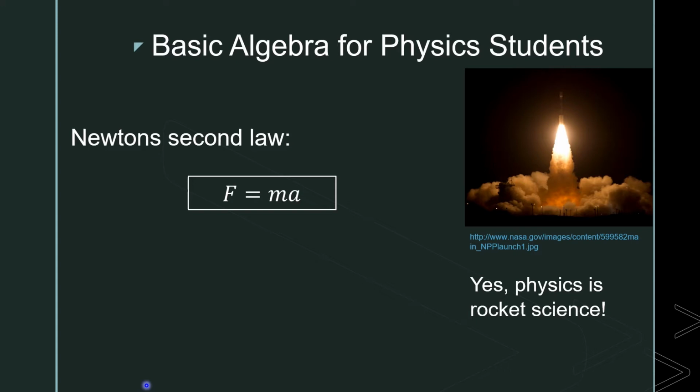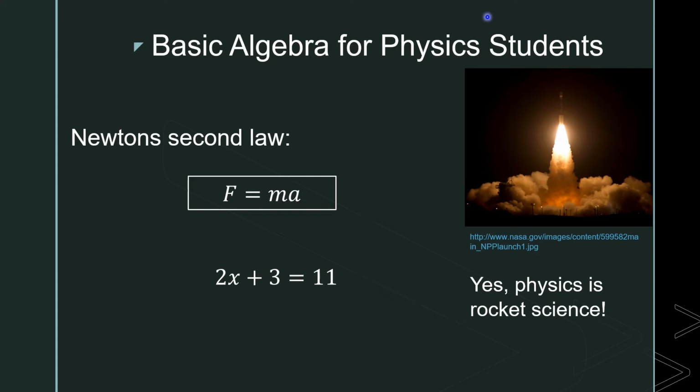In a basic algebra class, an equation may look like this. When you first learn algebra, most equations have x, y, and z and some numbers. We use physics equations to solve problems or derive other equations. More importantly, we use them to describe what is going on around us in nature.